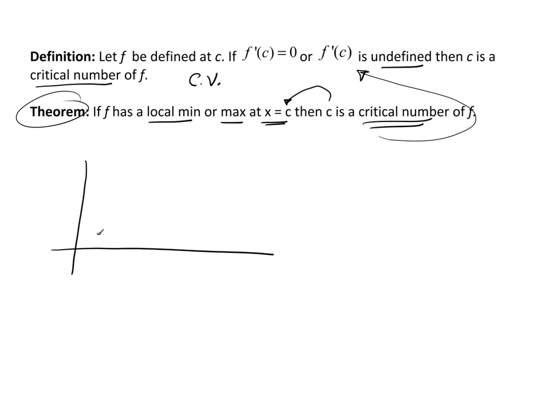So let's go back to something that perhaps looks like this. Here is a local max. Now notice that the slope of the tangent line is going to be 0. That's what this is saying right here. So if this is c and f of c is a local max, the slope of the tangent line must be 0. Likewise here, if this is c, here's my min, the slope of the tangent line at that minimum is also 0. So that gives us a very nice recipe to identify where these local mins and maxes are. And it's all based on the idea of the first derivative.